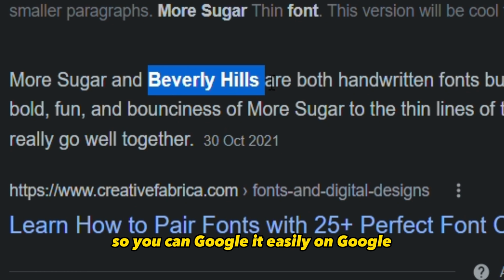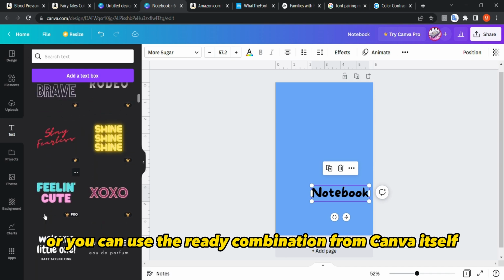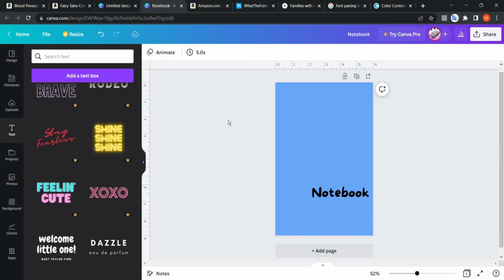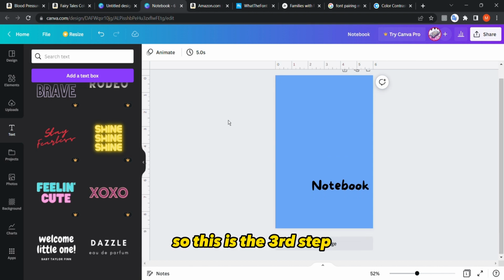So you can Google it easily, or you can use the ready combination from Canva itself. So this is a really good point, and you don't need to put more than 2 different fonts. So this is the third step.